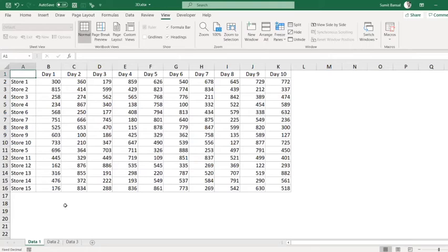Now what I want to do is on all these sheets apply some changes, which would be, let's say, applying bold format to the titles and giving it a color and adding a row where I would have the sum for each of these days. Now instead of doing it individually for all these sheets, I can actually do it in one go. And to do that, I would have to group these sheets.